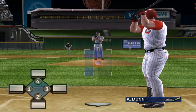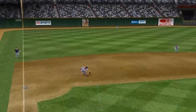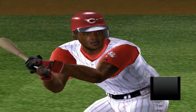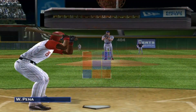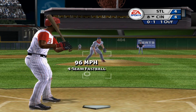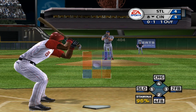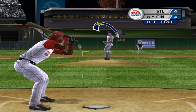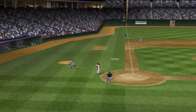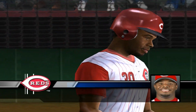Up next with one single already, Adam Dunn. He goes with the pitch and takes it down the left side. Got him at first base. Roland made a nice throw right there, straight and right on the target. One out, nobody out. That one's foul, but it looks like there's some room. In foul territory, makes the catch.